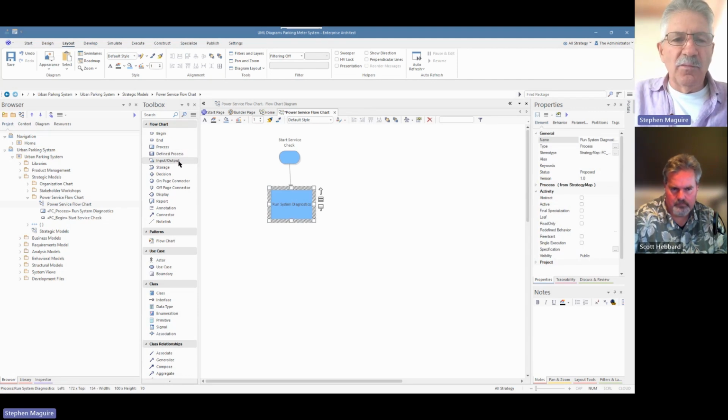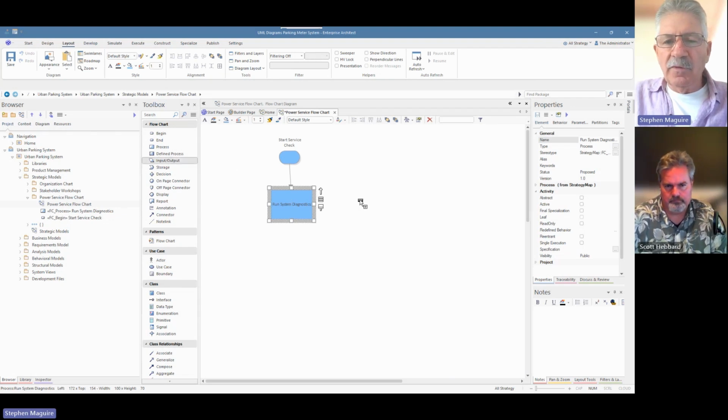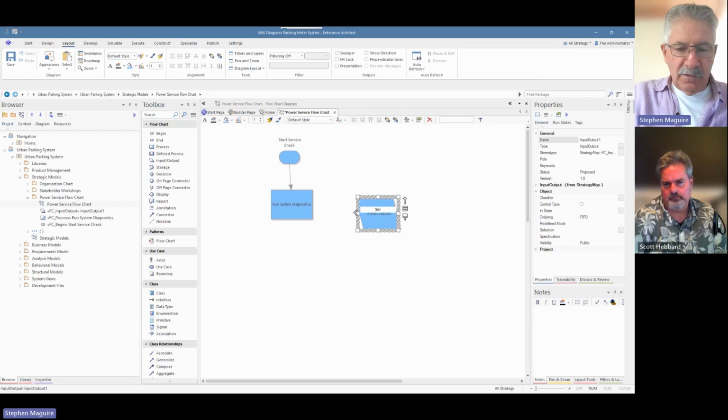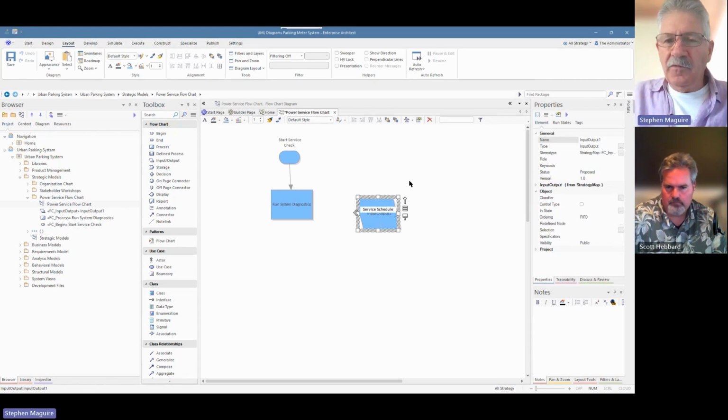So one of the things that you might want to do here is put an input and output into this particular process. So we could drag that one on from the toolbox again here, and we could call this the service schedule. So this is telling us what time we need to do this particular operation.